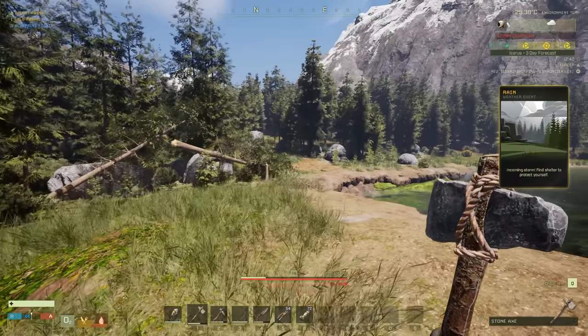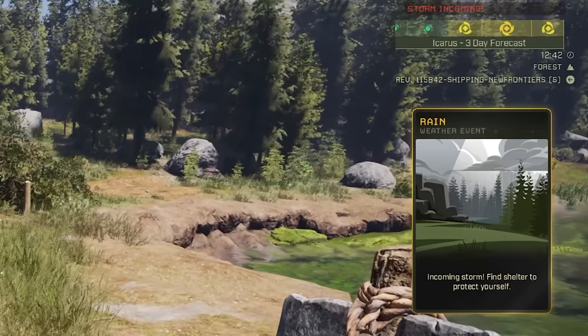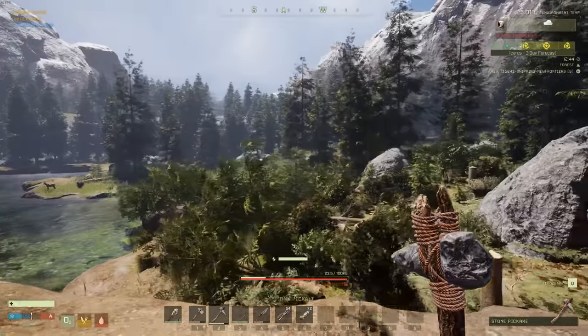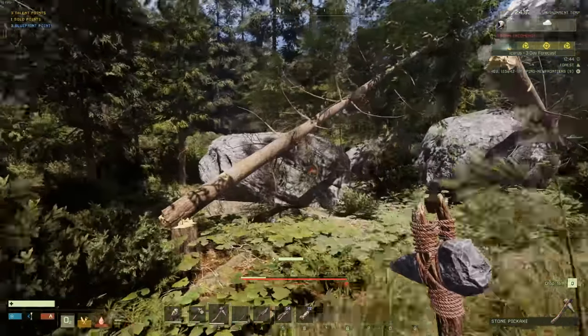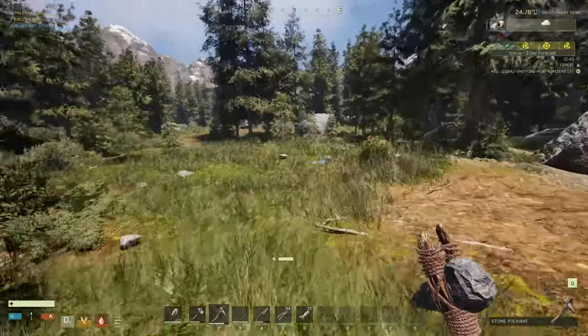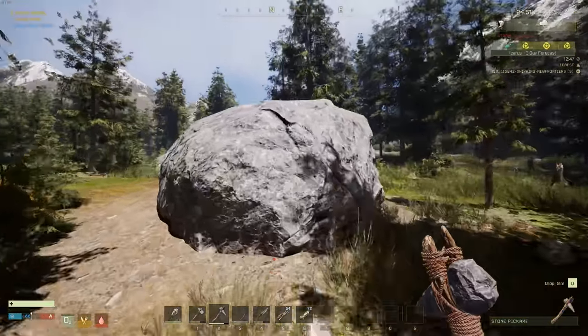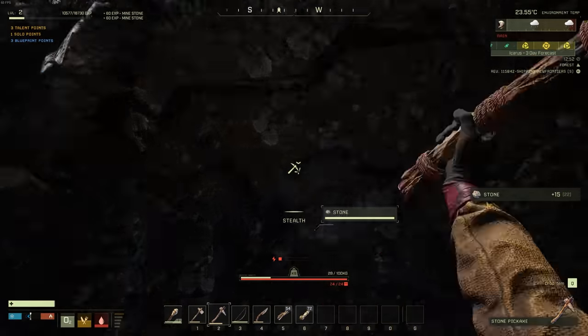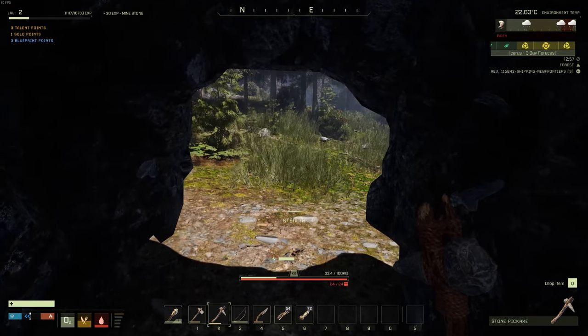Hello? Oh, rain, incoming storm, find a shelter to protect yourself. Great. Okay, well, one little tip that I've learned along the way is that you can find a big enough boulder and then you can kind of burrow into it. This one's looking pretty beefy over here. Okay, let's see if I can just kneel down and make a little bit of a tunnel in here. Okay, I've successfully tunneled in.